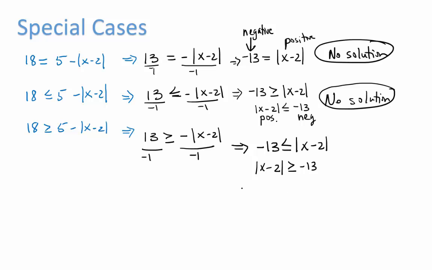Something weird is happening here, but it's not the same kind of weird. So we have a positive greater than or equal to a negative. When does that happen? All the time. That's right, very good. This happens all the time. So if it happens all the time, no matter what x we plug in, what's the solution set? All real numbers. Because this statement is always true, right? These were always false up here. These were always true. These are the weird cases that I just wanted to bring to your attention.